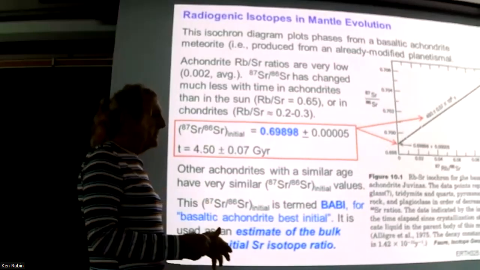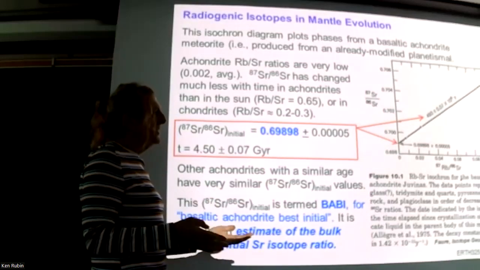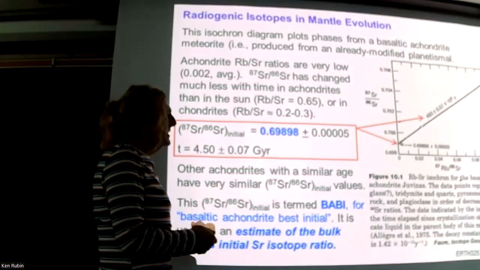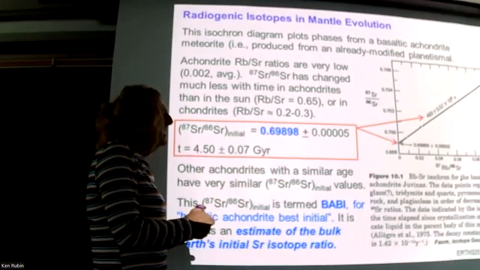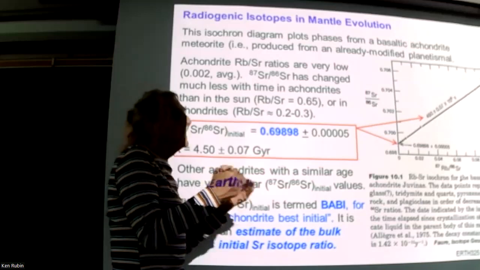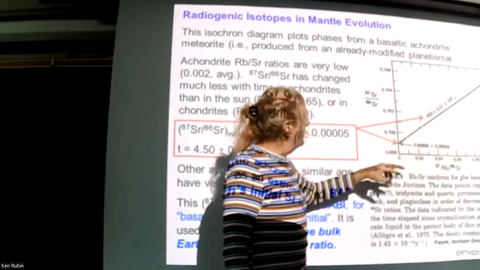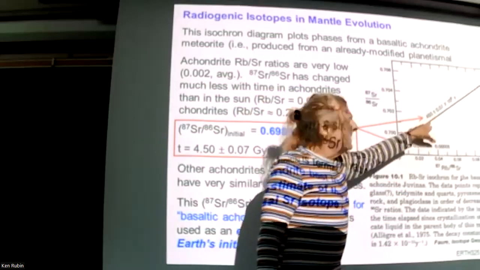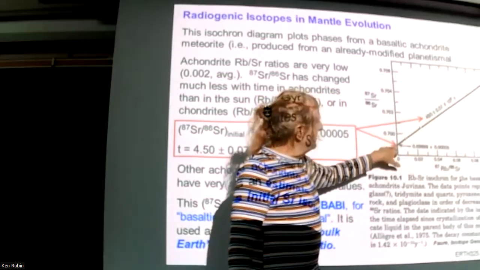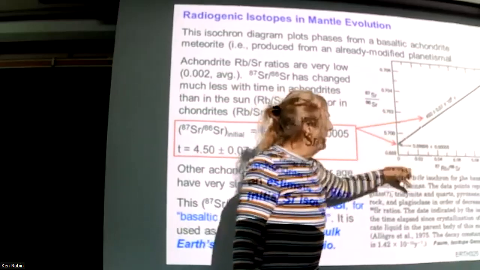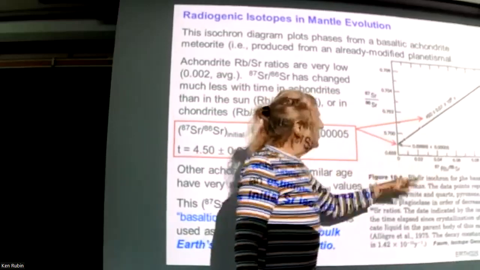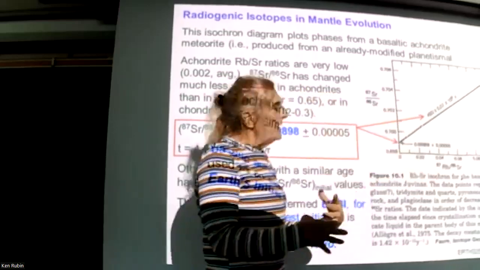So they tell us a few things. That thing came from a single homogeneous material. There wasn't any complexity. There wasn't any variation in time between when those things formed, at least at the level we can resolve with the long half-life of rubidium-87. And they sit on a line that tells us the age, and their intercept tells us the initial value of rubidium strontium. And so you can do this with a bunch of different meteorites.